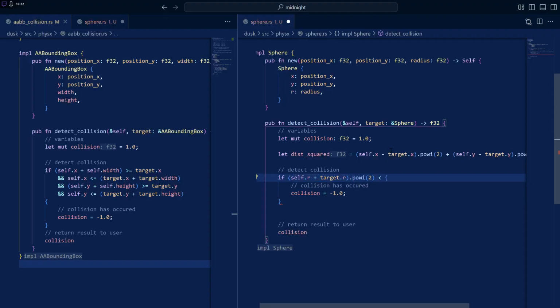So that is less than or equal to the distance squared. Right. That makes more sense in my head. Just to swap it around, make it read better. So if the two radiuses squared are less than the distance between them squared, a collision has occurred. Yes. That seems correct.